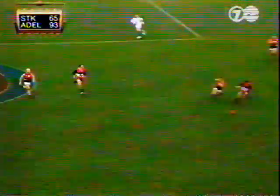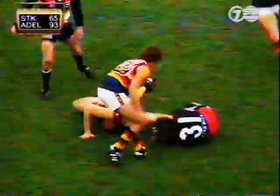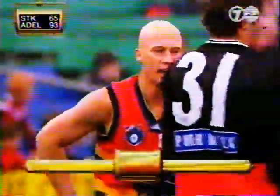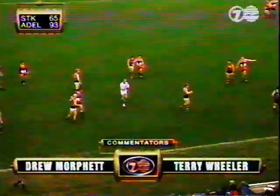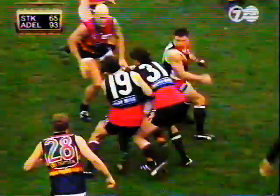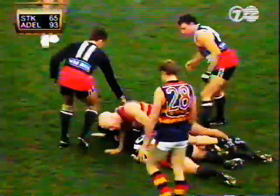Peckett and Burke again combined. This time the kick wobbles on out of defence though. Not an effective one. Jones met heavily by Smart. Gallagher works with Smart. Everett over the top. So Elliott in underneath there, the big man, and the bounce will be executed just 5 metres in from the boundary line. But St Kilda continue to trail, and the third quarter continues to be their bogey. During the last 4 games, they've kicked 2-2, 1-1 goals in the third quarters. And you're never going to win a game of football doing that.